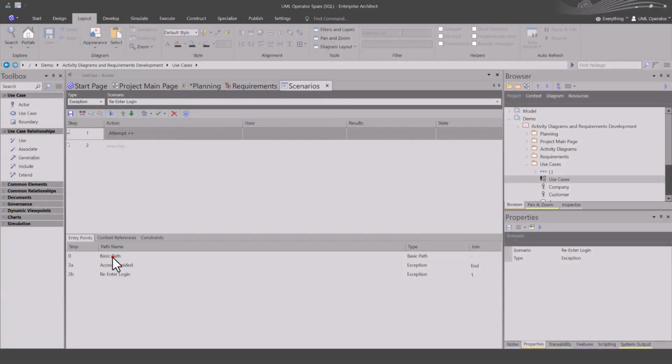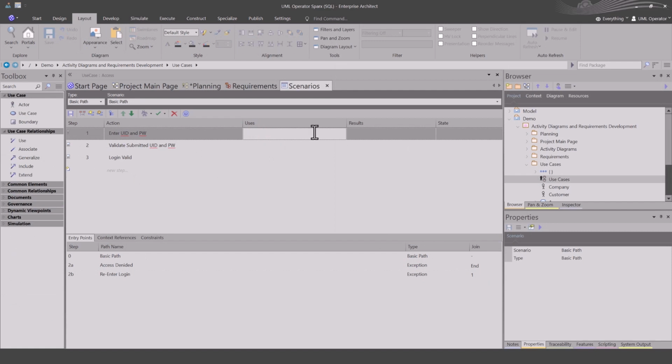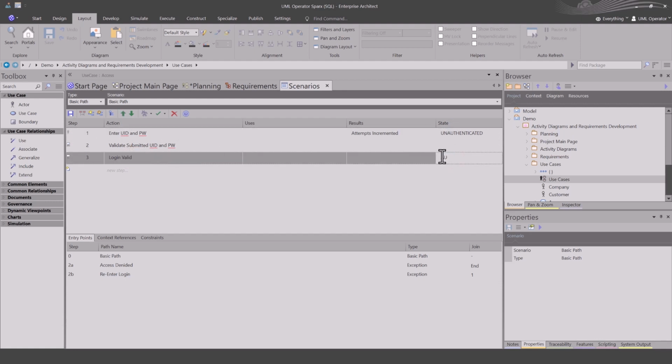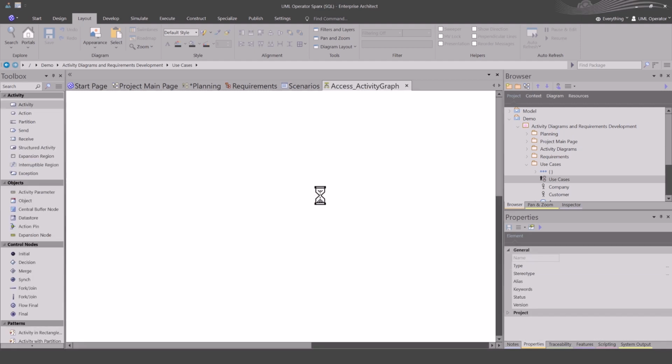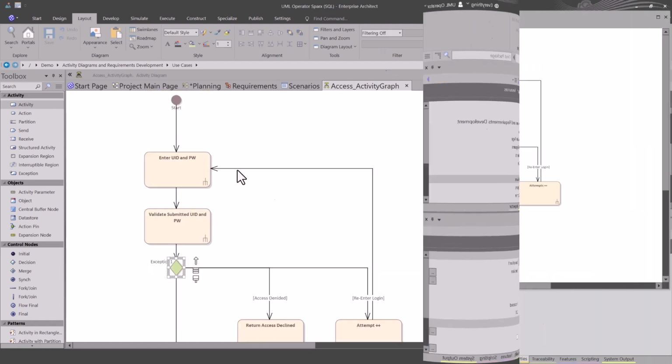Before doing our final run on all of the use cases we've done, we may also take this opportunity to add assumed results and state, but this is optional. However, be sure to follow your shop's naming convention and be consistent in such naming. We will generate a replacement activity diagram, and we will now see that the exceptions are included.